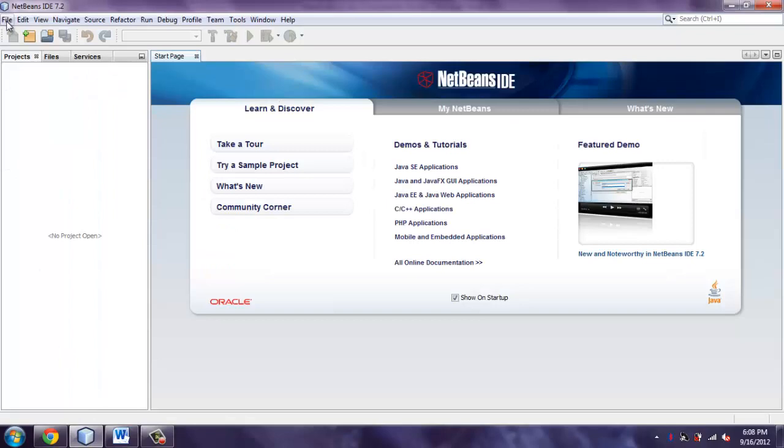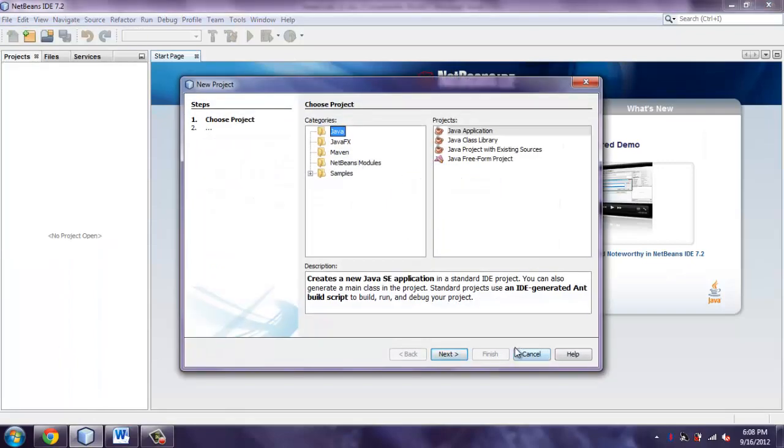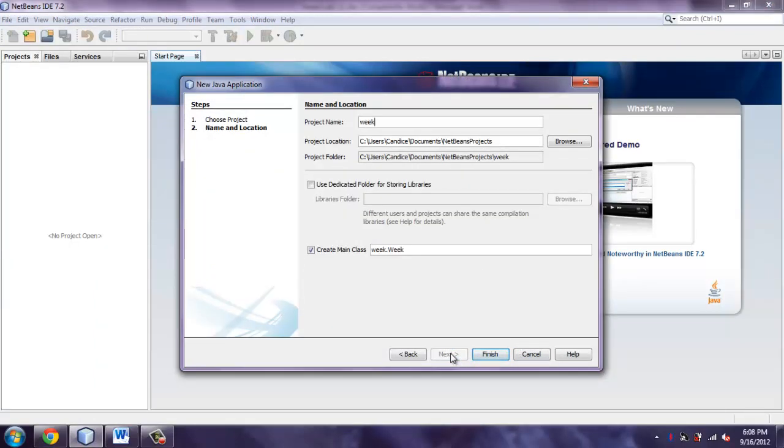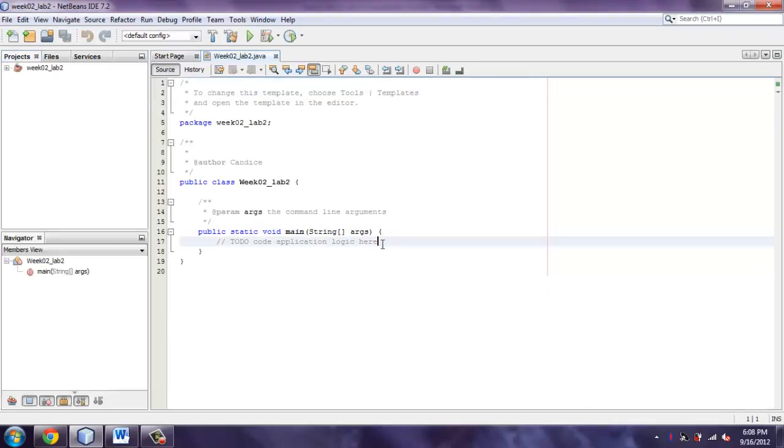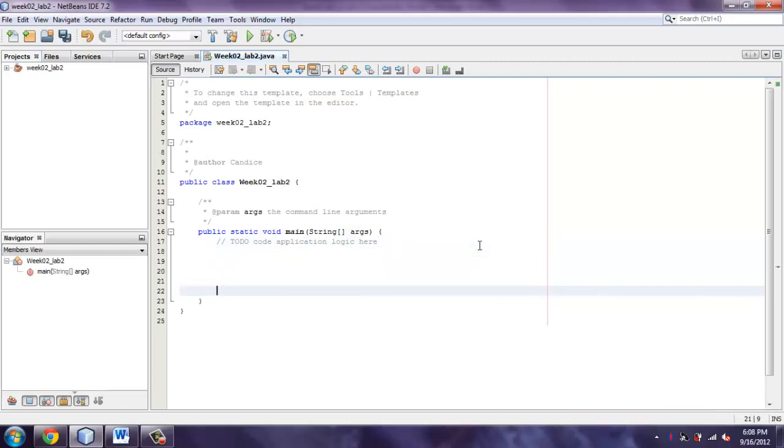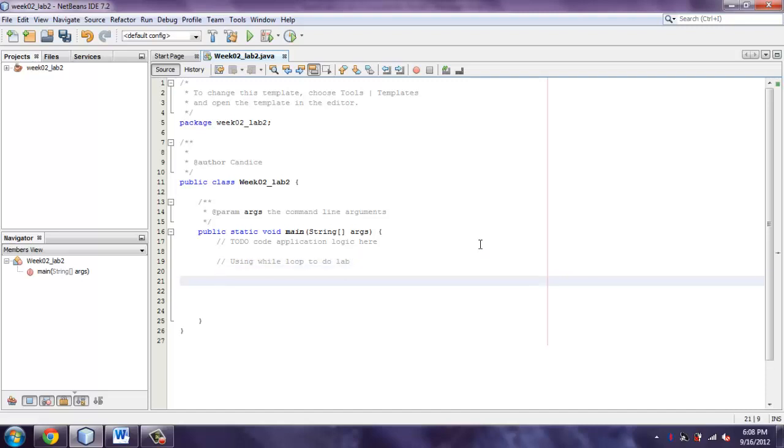So let's start a new project in Netbeans. And since we'll have two different types of loops, let's note that the first is a while loop. And we'll start by declaring variables.